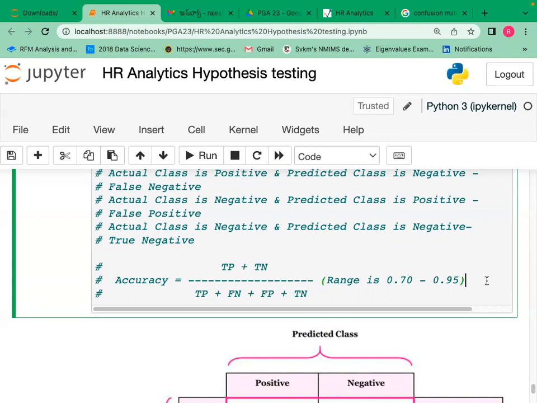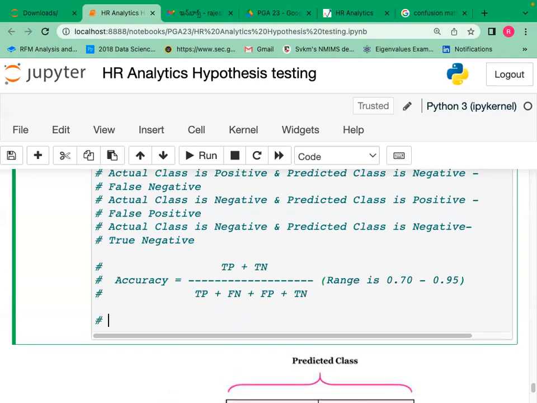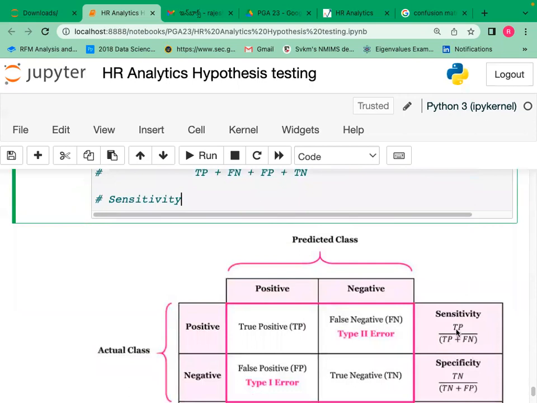Less than 0.70, underfitting, model has failed. Greater than 0.95, overfitting, too good to be true. We have to look at the models. Now, the other metrics which are important: sensitivity is very important. Sensitivity is true positive divided by true positive plus false negative. The other name of sensitivity is recall.